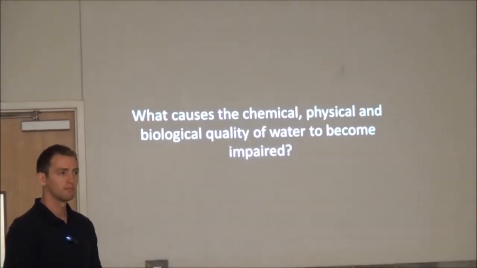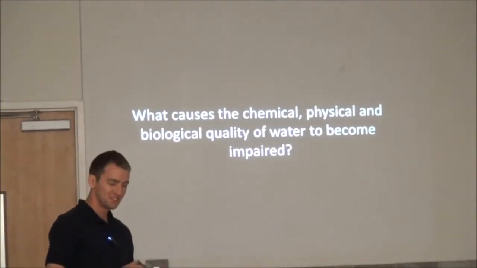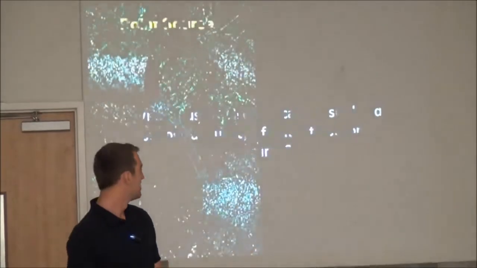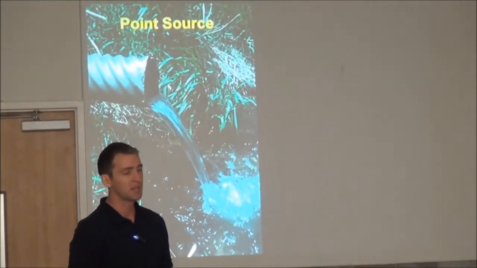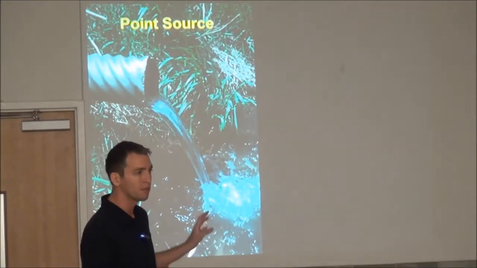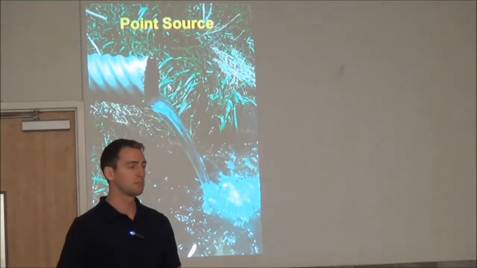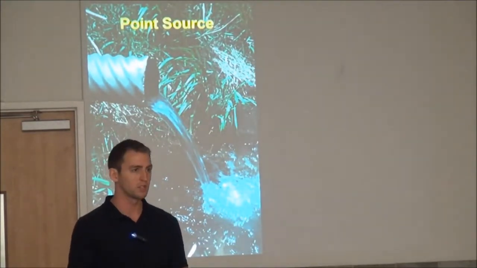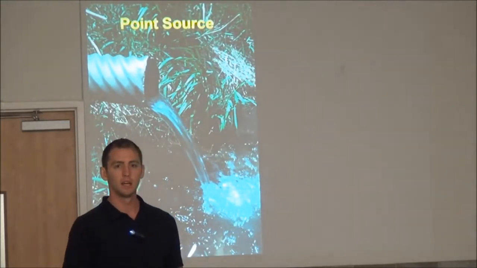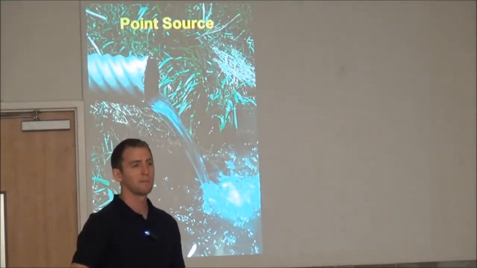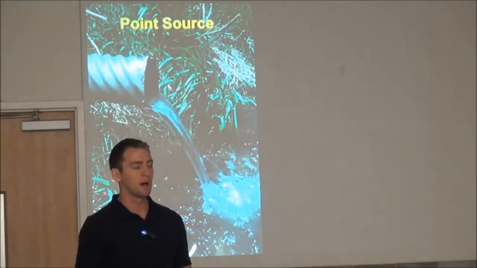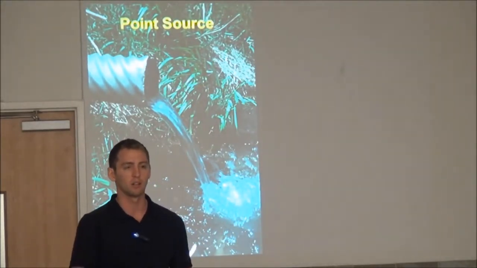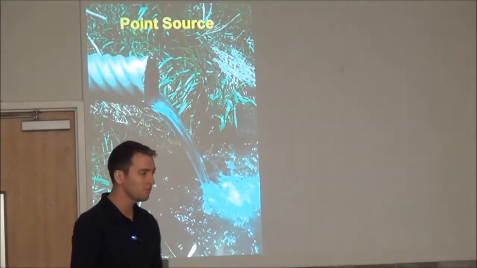Starts with a P, ends in lution, pollution. These aren't trick questions, folks. These are simple. Pollution's the answer, and we define or categorize two types of pollution. Point source being the first, which is pollution simply that comes from a defined or discrete source. I like to think of it, if you can point at it and tell me where it's coming from, it's a point source. So examples of these would be a pipe or a ditch or a stormwater outfall.